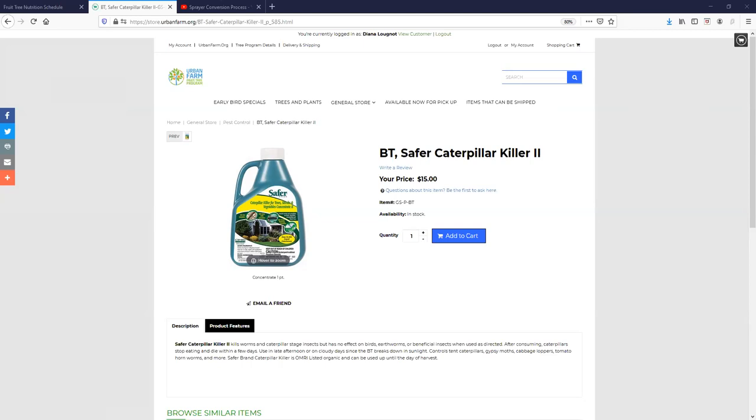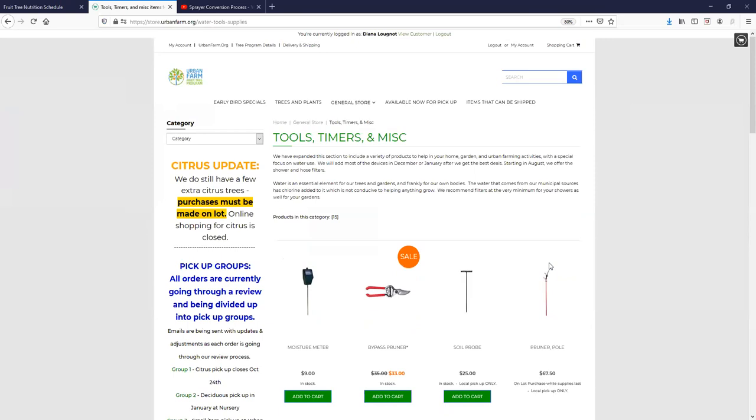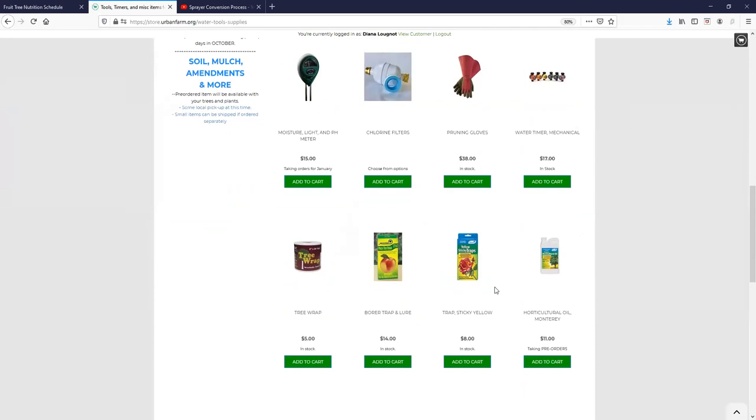Kathy wants to know, when fertilizing an established tree, do you spread it over or under the mulch? It's best to put it under the mulch. Scrape back the mulch, put the fertilizer down, and then cover it back up. If you have a dog, your dog is going to love to roll in this and eat it, so you need to keep your dog away.